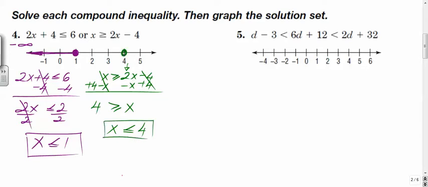4, full dot, full circle, because it can be 4, and it will be everything down to the negative infinity, right? All the numbers that are less than or equal to 4. Now, because this is a disjunction here, your problem is telling you that it could be any x that will satisfy any one of these conditions. The answer will be all the numbers from 4 down to the negative infinity, including 4. Or you may say your x will be part of the interval negative infinity, 4, including 4. Okay?